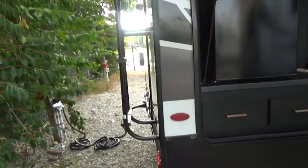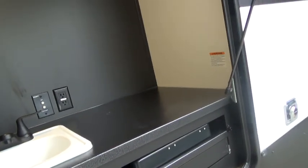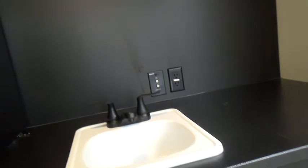Your rear hatch door has its own lock system — that lock key is on your key ring. You just pull it up, turn the handle, and pull it down to access your ramp. You have a ladder on the back of your unit so you can go up and inspect your roof. We suggest that you check those Dicor seals about every 90 days to make sure they're not cracking or coming apart off the roof. If they are, it's a possible leak point, so you'll want to put new Dicor right over top of the old. Do not pull the old up — the new Dicor is self-leveling and will go right into the imperfection.